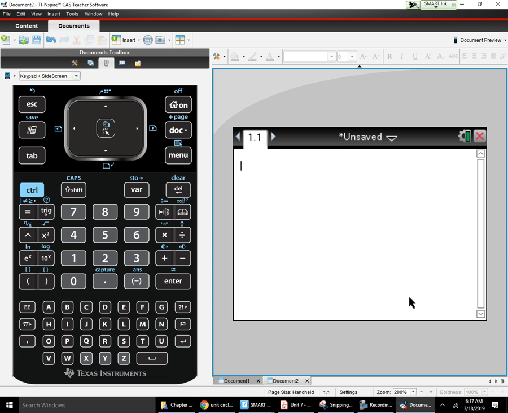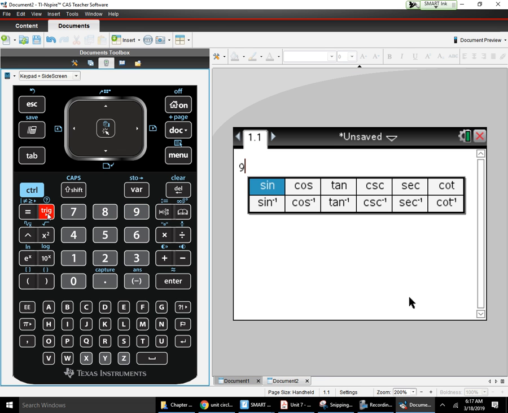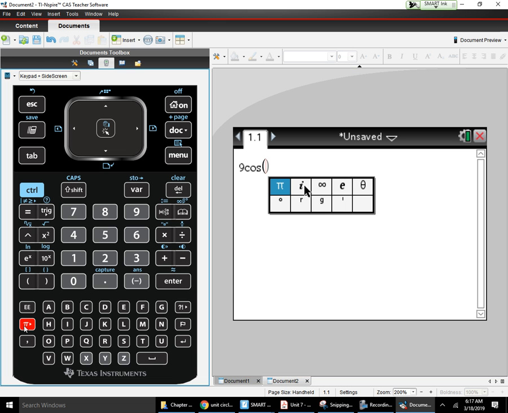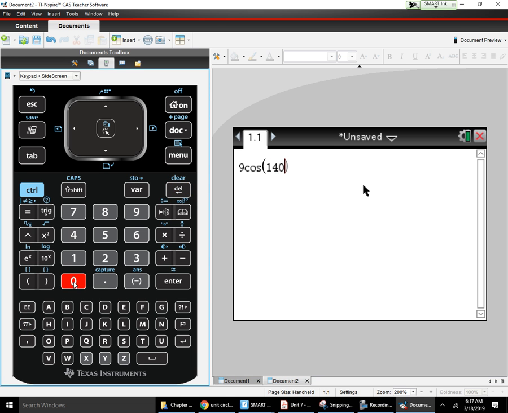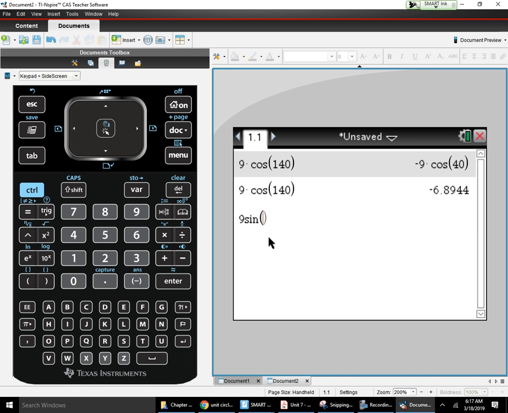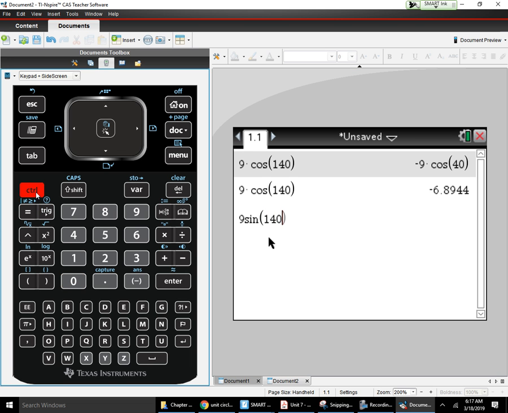So I'm going to change it so that my calculator is in degrees. And I want r, which was 9, cosine of theta. My theta is in the lower left-hand corner here. But of course, theta is 140, duh. So I want r cosine of theta. Thanks, calculator, I appreciate you. That'll give me negative 6.894. The instructions here say round to the nearest hundredth, so 2 decimal places, that would be negative 6.89. And then I also want r sine theta. So 5.79.